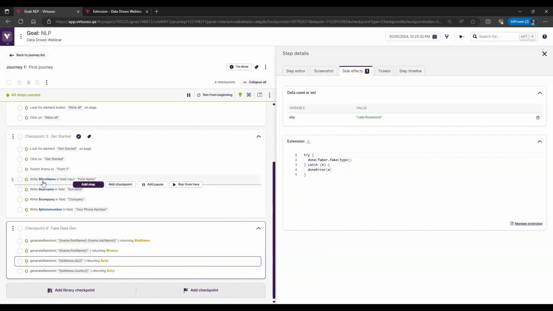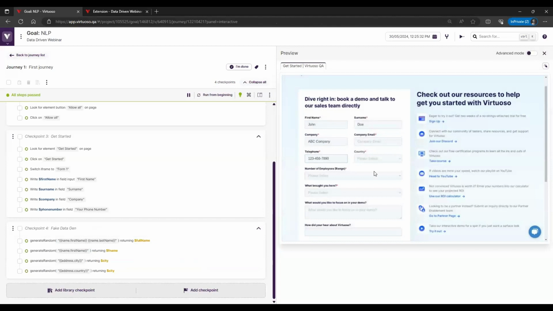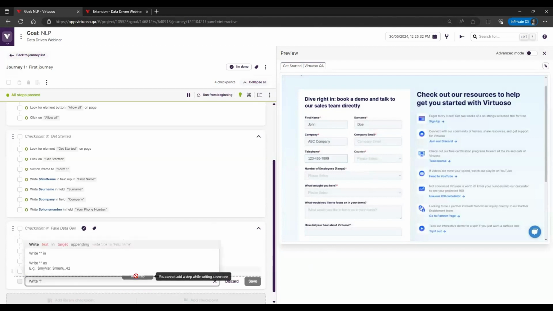So in these cases where we've used first name or surname, company name, phone numbers, etc., if I had a use case of, well, we do not want to use data that we've saved up for running valid tests against valid data in our system, we just want one-off data to check against our system, make sure some of these fields work as intended, this is another way to achieve that without having to go through the process of manually creating a table or hard coding stuff like saying, write James in field first name, and so on and so forth.